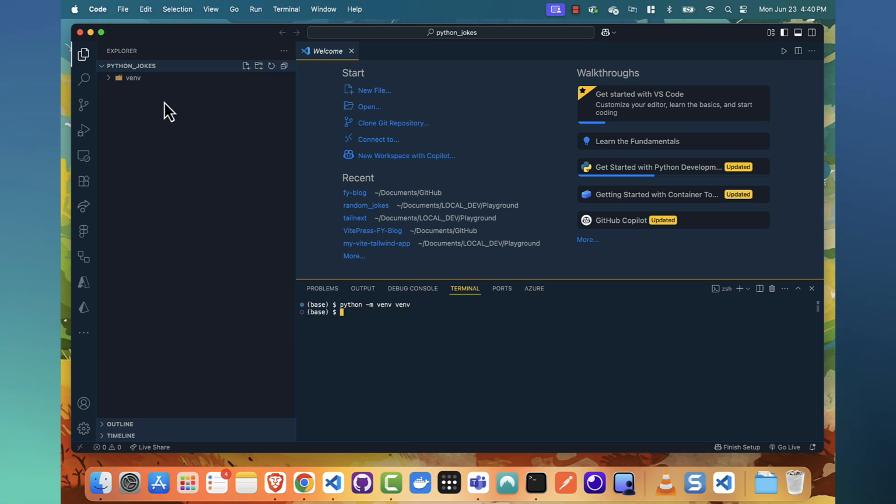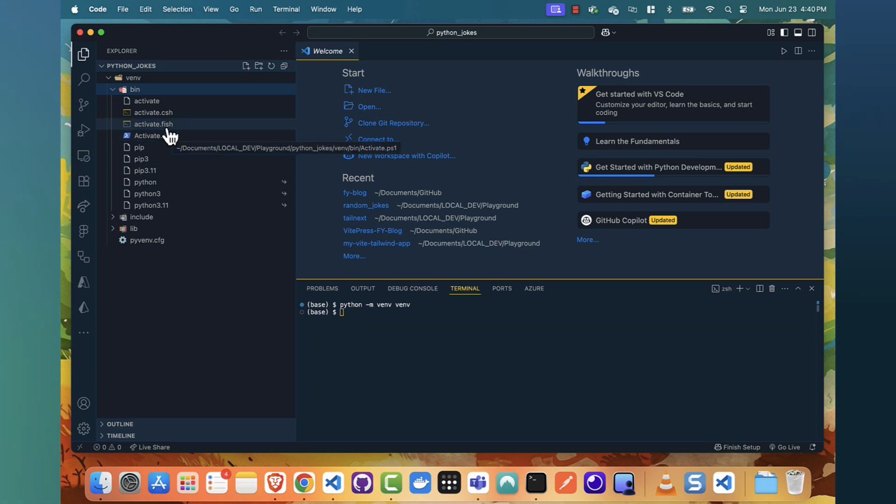And you'll notice off on the left here that a new folder and directory gets generated. Within this, we need to run the activation script. So for Windows, it'll be something like activate.ps1 or just activate itself.